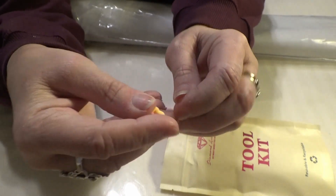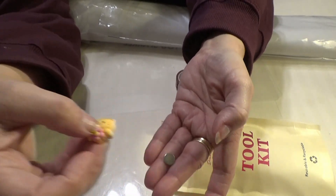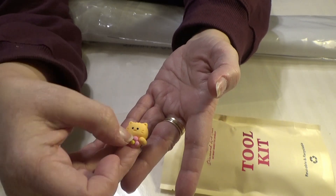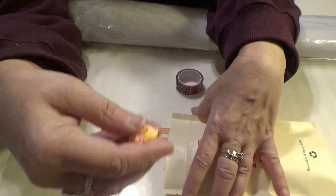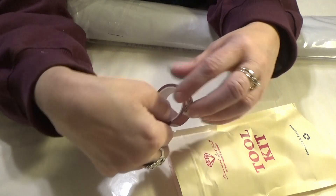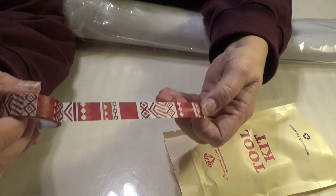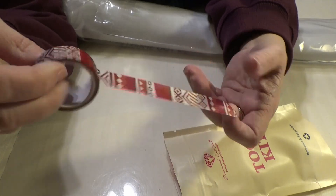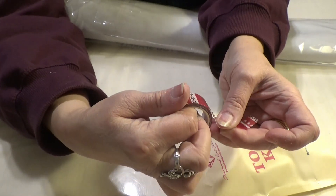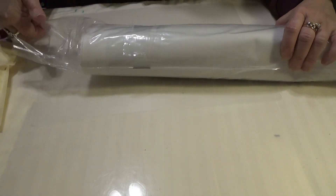Basically, when you pull your plastic back while working on a section, put one magnet underneath — I like to use a bigger magnet on the back — and put this on the top. It's strong enough to hold back your plastic while you're doing that section. You also get a random washi tape, and I'll show you how to use this when I open up the canvas, which we will do right now.